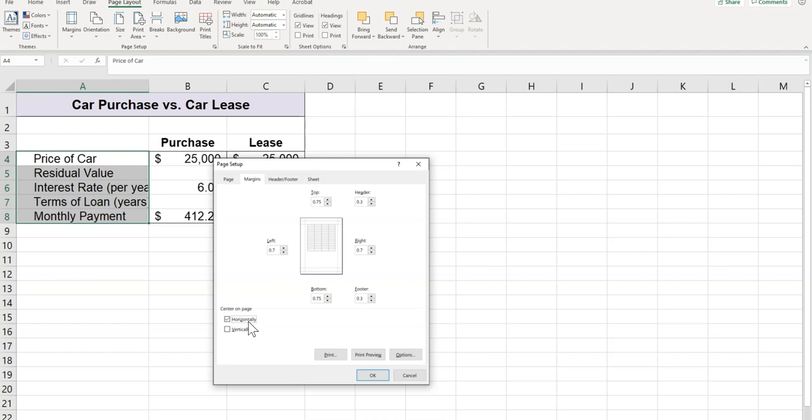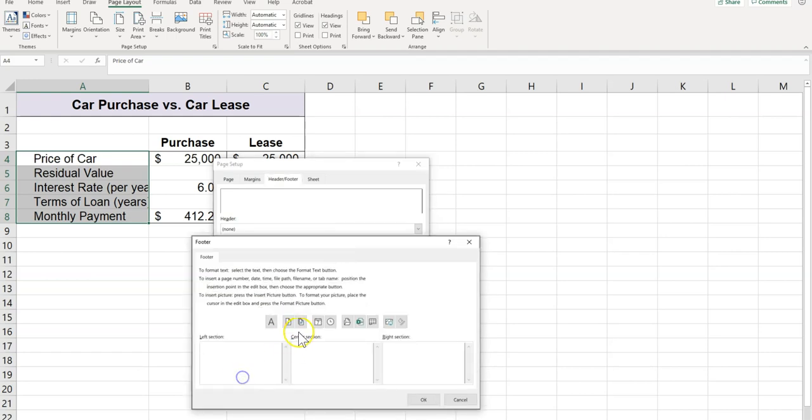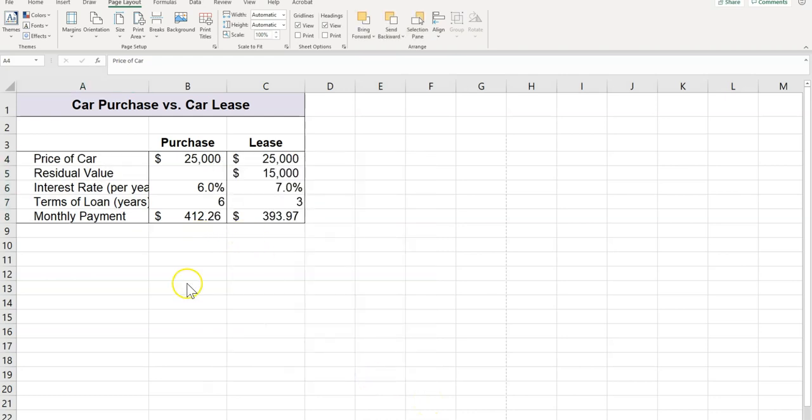And in the footer, it says insert the date in the left section. So I'm going to customize the footer, date over here on the left, and then insert the file name in the right. And I say OK. I could also print preview if I wanted, but those are my answers.